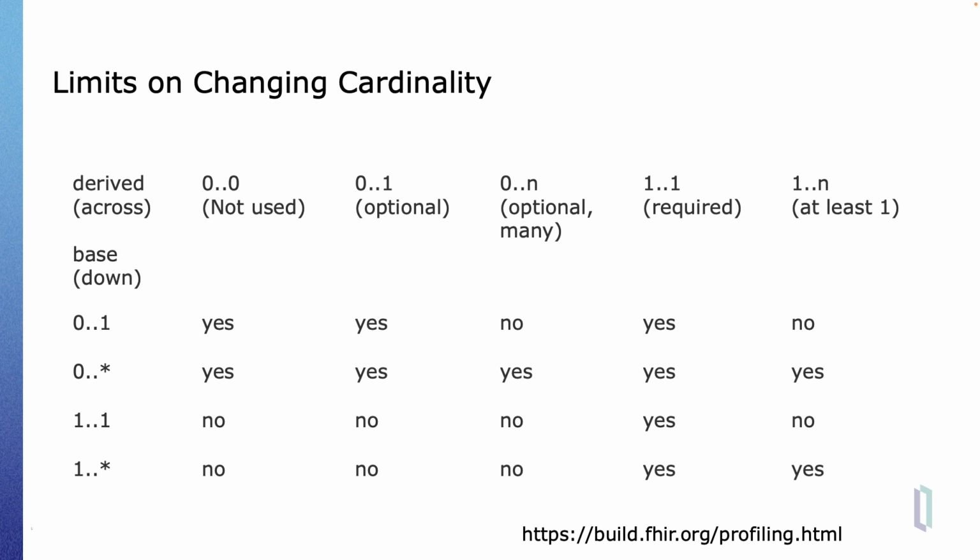Let's talk a little bit about cardinality. This is the number of times an element is used in a resource. We have a lower bound for the cardinality and an upper bound. So 1..* means that we must have at least one of these elements, but could have many more. When creating a profile, we cannot express a constraint that is inconsistent with the base FHIR standard. So we're not allowed, for example, to say 0..1 if the base requires, for example, at least one element.